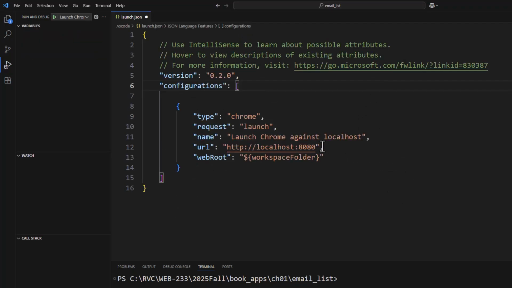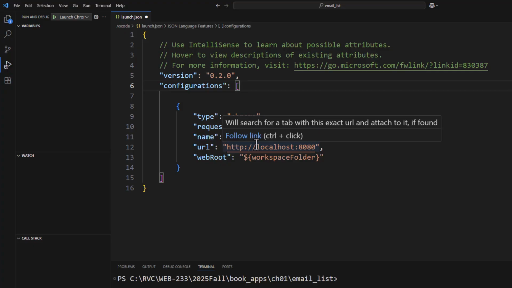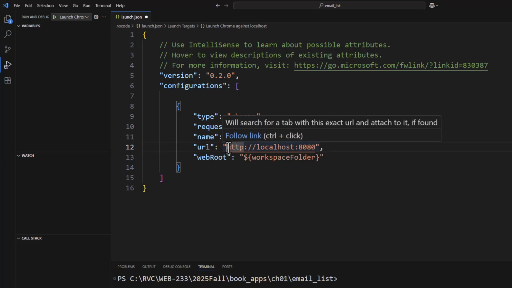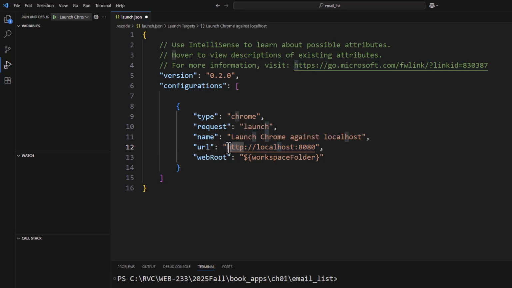When we do that, notice that it has a URL specified, localhost:8080. Well, that's not our URL. We copied the URL, and you're going to need to copy it because yours might be slightly different than mine. It may have localhost, it may have the 127.0.0.1 like mine does.